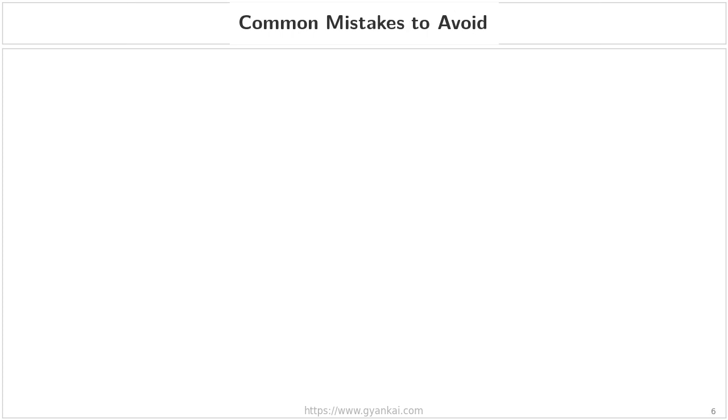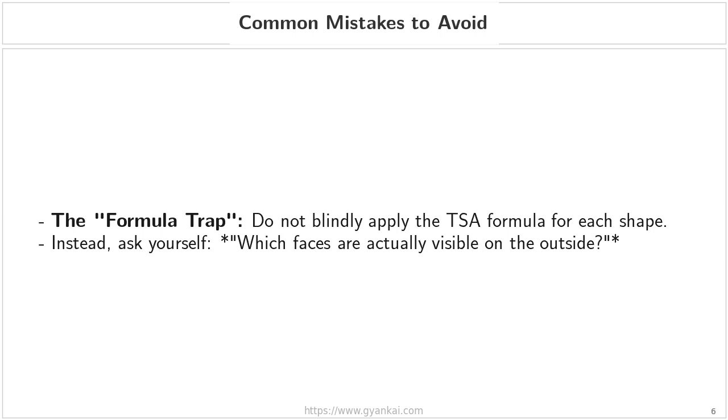Common mistakes to avoid. First, watch out for what I call the formula trap. It is very tempting, when you see two shapes, to simply grab your standard formulas for total surface area and plug them in. However, as we saw with our toy example in the previous slides, blindly applying these formulas will lead you to an incorrect answer.